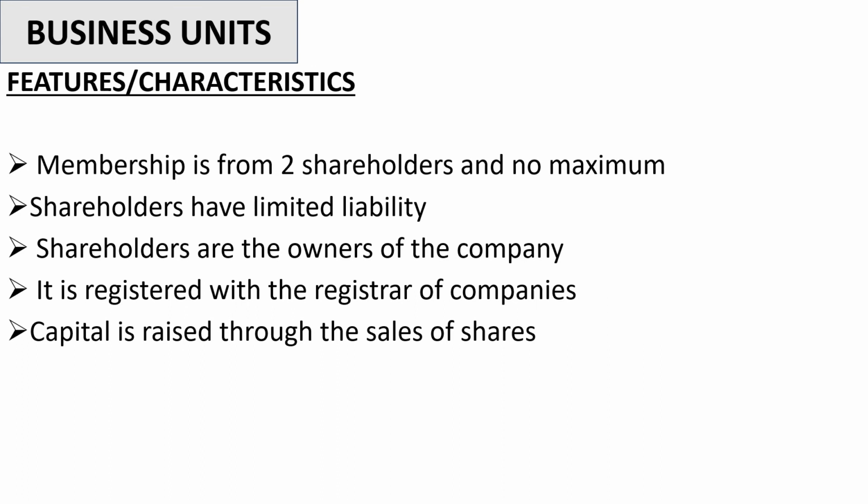Remember how a private limited company is formed. When two people come together, they decide to have this company. They have to come up with shares to sell to the shareholders. Once you buy the shares, then you have invested in that company, and that investment is what is used as the capital for the company. Just like a private limited company, a public limited company also holds an annual general meeting.